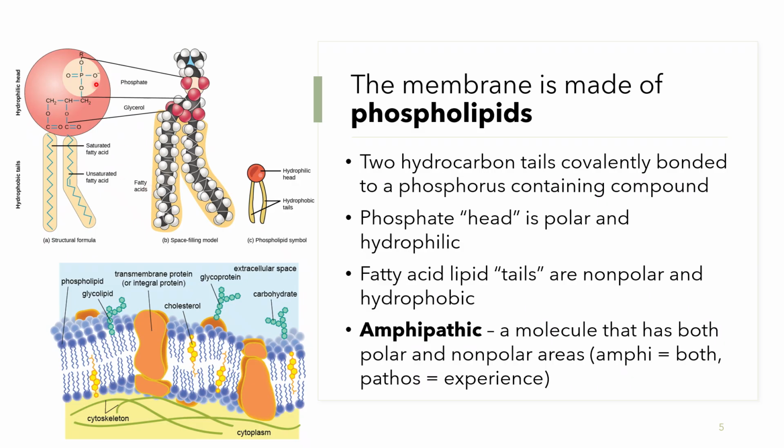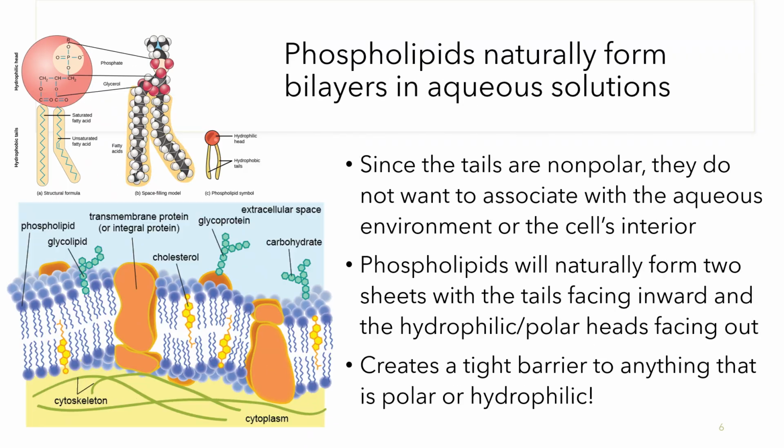Remember, structure tells us what the function is going to be. So when we see a molecule that has a polar component on the opposite side of a nonpolar component, we can start thinking about how those will come together and how they will function in terms of a membrane. So let's get into that a little bit.